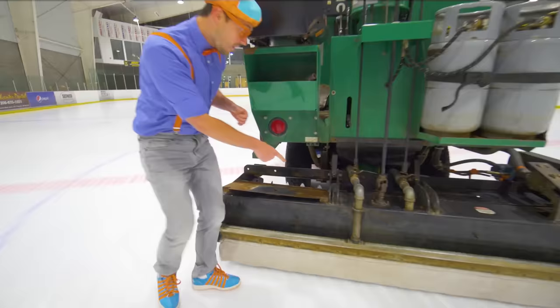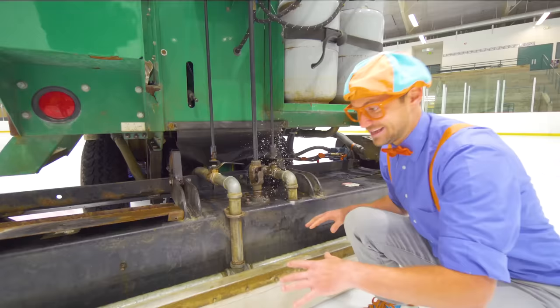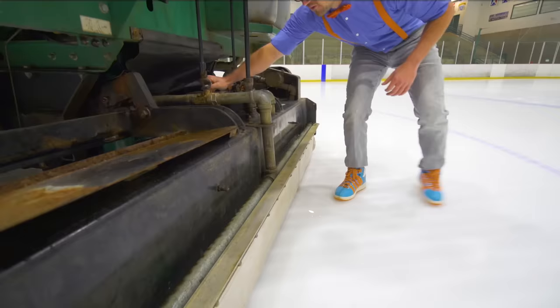Whoa. And look at this. Here's some pipes. So these pipes have water in them, and they spray water up, down, to the left, to the right, and then from there, the water goes on the ice, and then it melts and makes it really smooth and flat. Okay, watch this.